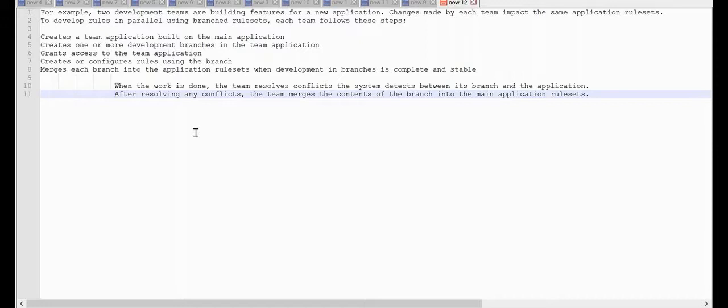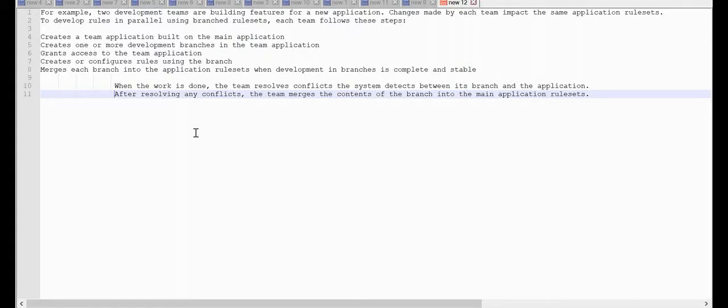So when they work with the same application, the collaboration would be very challenging for us. Okay, because one team might be working on some rule which is already worked by some other team. So there would be some collaboration issues, because your project has to be completed within a stipulated time, but you are still in jeopardy where your guys are just checking what rule went wrong, or where it went wrong, because of this large project and so many teams. So to avoid that, what Pega is offering you is parallel development using branching or branch rule sets.